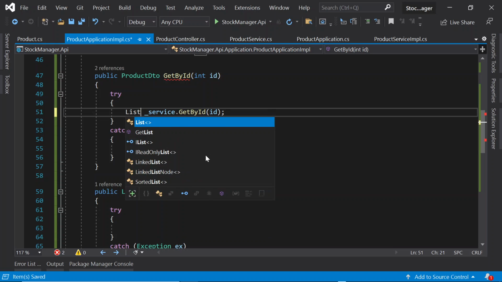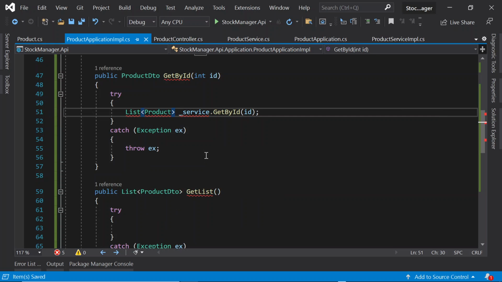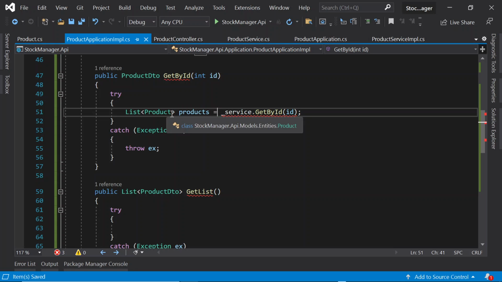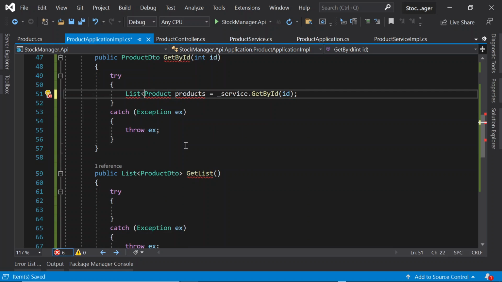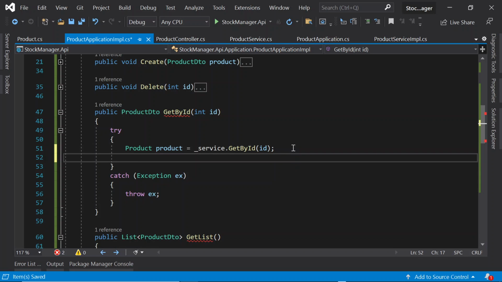For get, we invoke the service to get by ID as a parameter, but we receive a list of products. Let's see. Oh, it's only an object, not a list. Sorry. Receive only one item, product. And I need to convert this to DTO to return from my method.